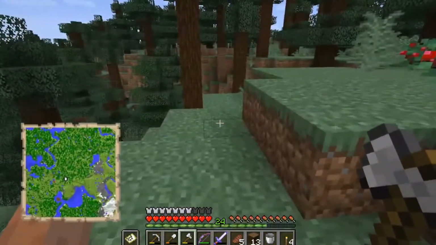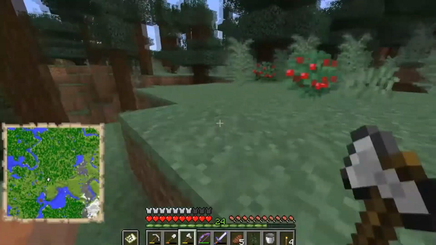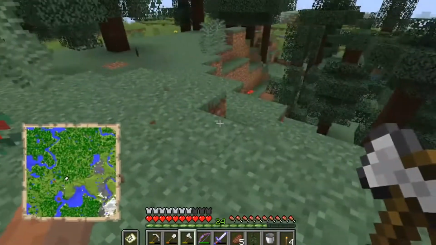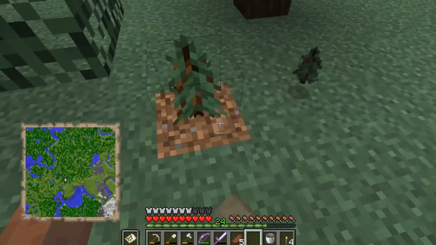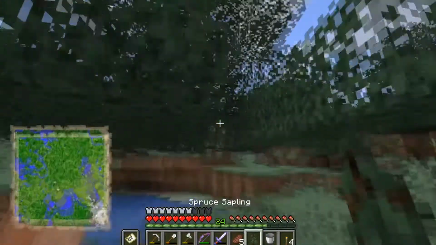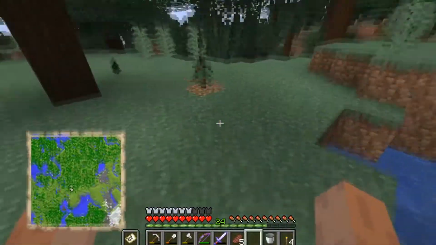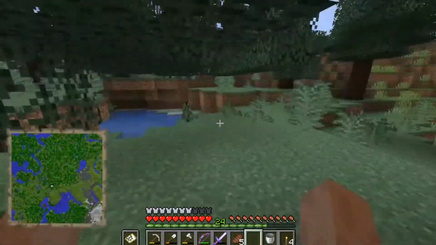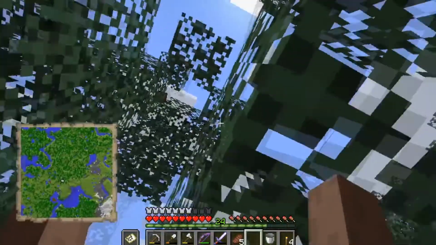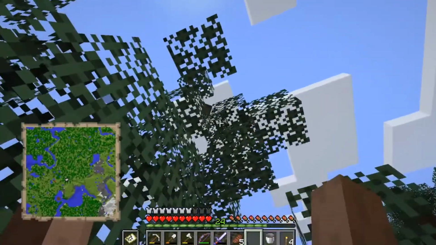And perfect, sapling. So now we can replant what we chopped down. Where? This is one of the ones I chopped, but the other one that was right about here already grew over? Okay, fine. And let's plant the next one. Why not? Can you give me the rest of my stuff, wherever it is? Do I have more stuff up here somewhere? Yeah, right there.